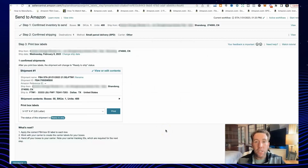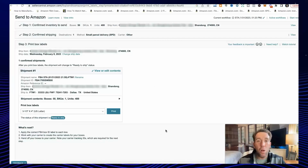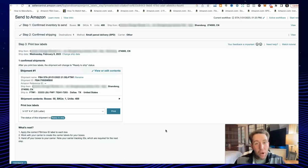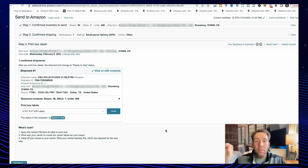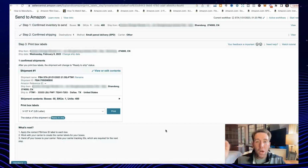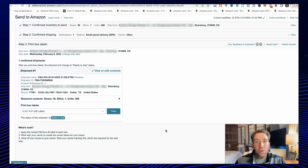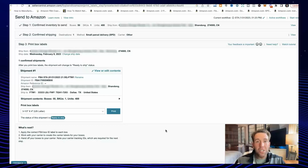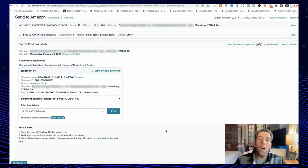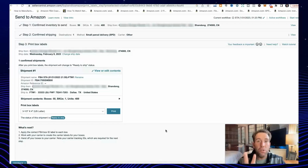You get the FNSKU by going to your inventory, manage all inventory page. On the right-hand side, click the down arrow next to edit, print item labels. They're called 30 up labels. Just click print or download, then press OK, and that's your FNSKU barcode. You need to also send that to the supplier because that FNSKU needs to be labeled one on each product box. So we have two important barcodes that you need to send to your supplier.